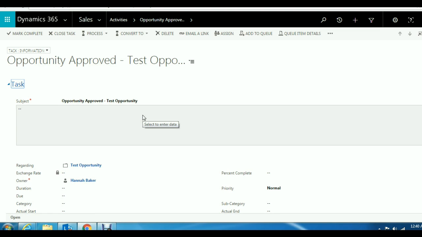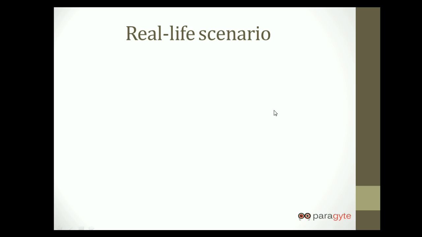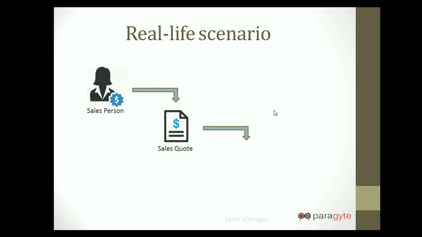Now, as I mentioned earlier, this was just a sample approval process. So instead of setting up a task, you can even send a mail. Instead of just approving the quote, you can have your custom complex business process requirement, which can be anything other than approval of a quote. So with this, our entire process of quote creation from the salesperson, then approval from the sales manager, is entirely complete.